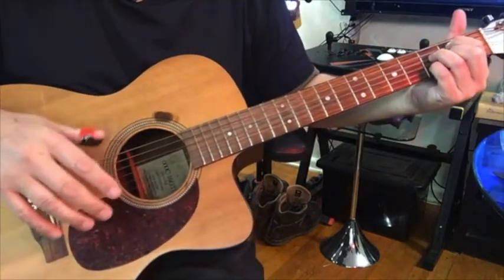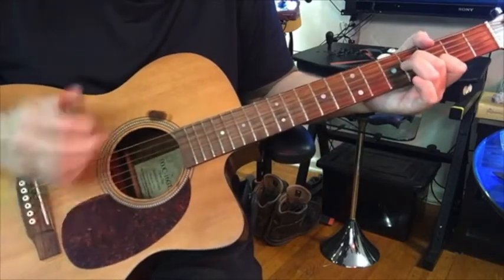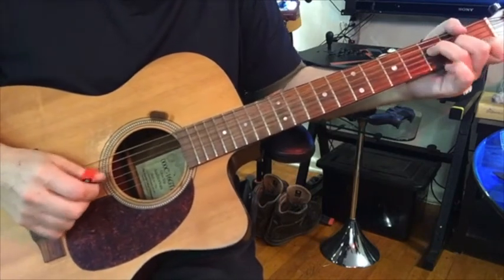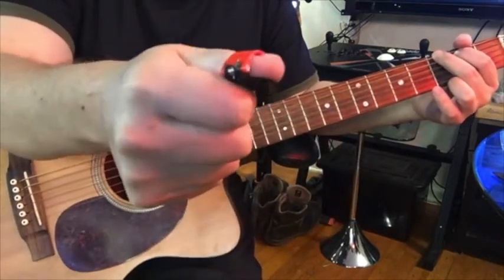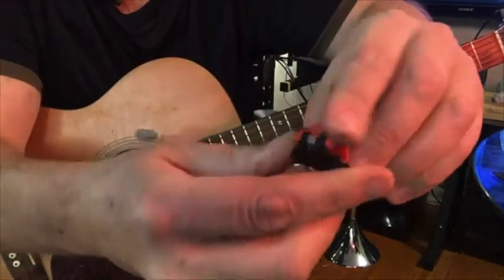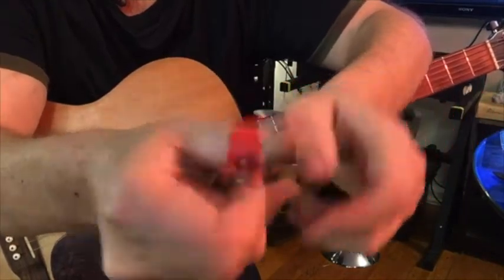That's all picked. Now we go back to a combination. That's the Mighty Thumb Pick — Black Mountain, or any brand. But this one in particular is nice because it's spring-loaded, so it's easily adjustable for different sized thumbs and also different tensions depending on if you put it up or down on your thumb.